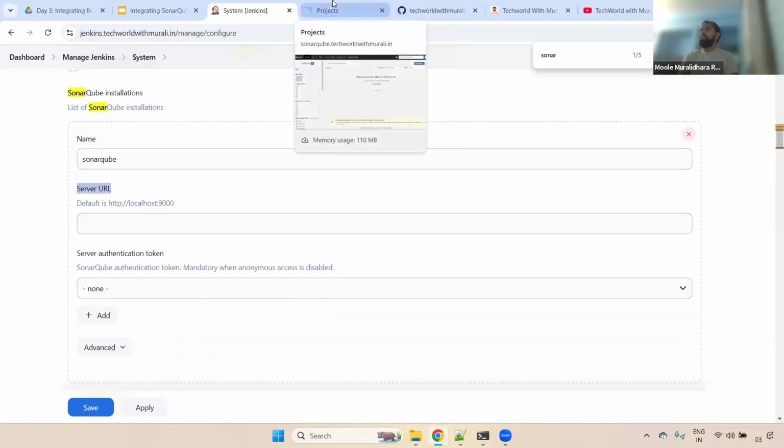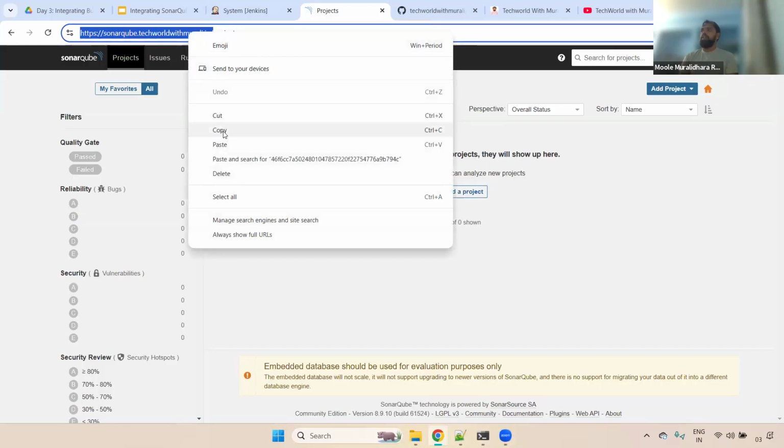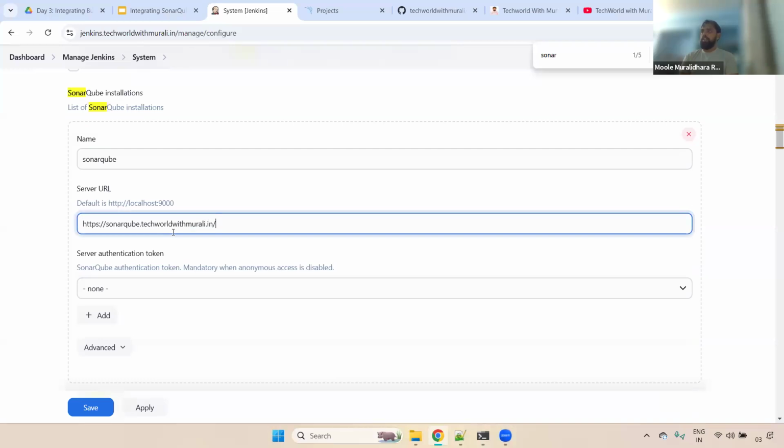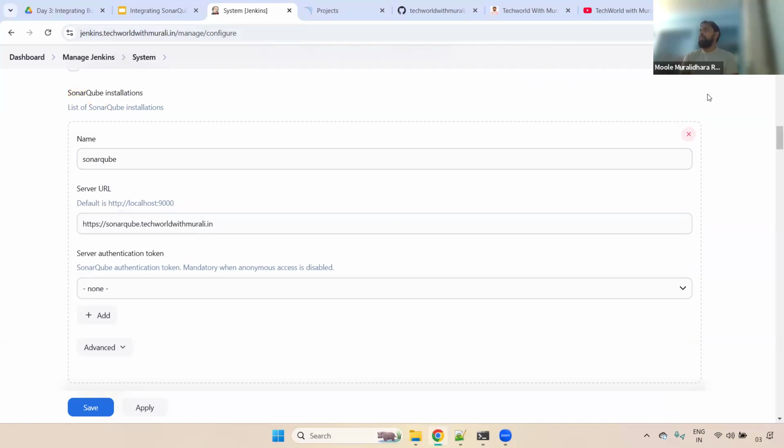Now what you have to do? Go here. This is our SonarQube URL. Now you can copy this one and paste it here. Okay, don't give the trailing slash, just remove that. Clear, right? Sometimes if you are practicing using a public IP and colon port number, then what you have to do here is give just HTTP or HTTPS, whatever, public IP colon port number. Understand, right? But in our case, it is a DNS name. That's why we mentioned this one. In real time, we always go with the DNS name only, instead of a public or private IP colon port number.